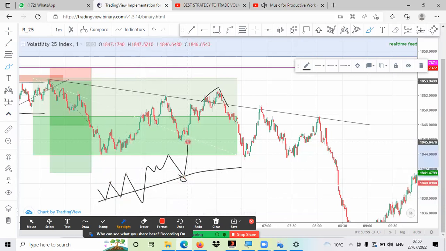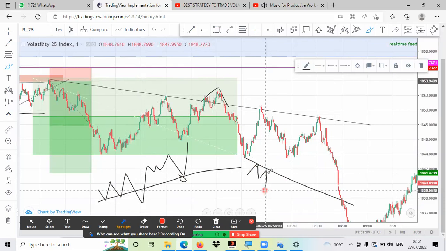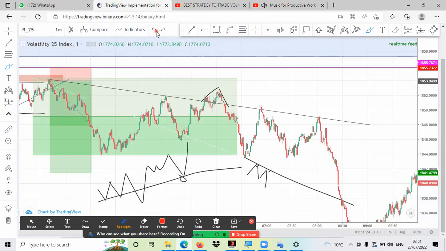That's when I invest more in buys. For sells, market will do something like this. It comes, it touches, drops, comes, touches. Already I have my first touch, second touch. For the third touch, I need market to come, manipulate this trend line, do something like this, then we go down.